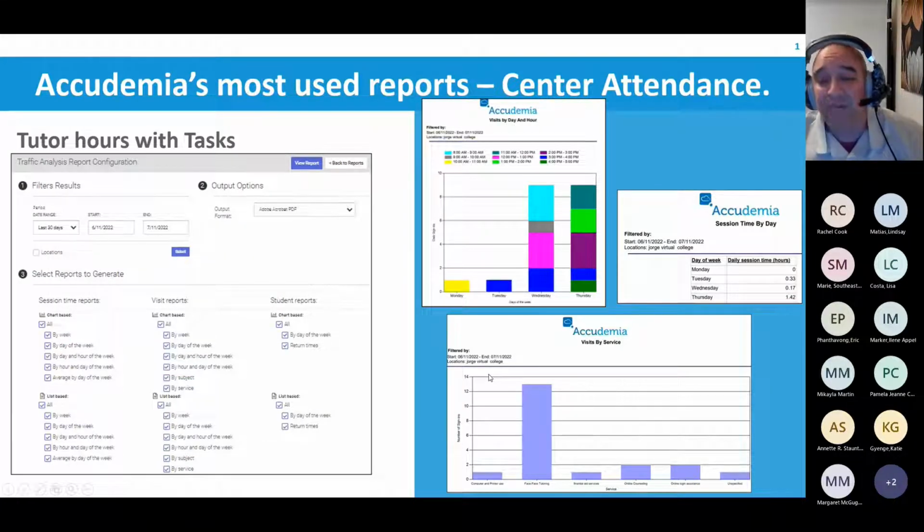And then this is a really big one, and this was a really hard one to pick. There is one report which is not a report, it's a mega report, which is the... hang on a second. What is the name of the traffic analysis? Of course. Yeah, if you go to your list of reports, there's going to be one in the center attendance section, right at the bottom, which is going to say traffic analysis.